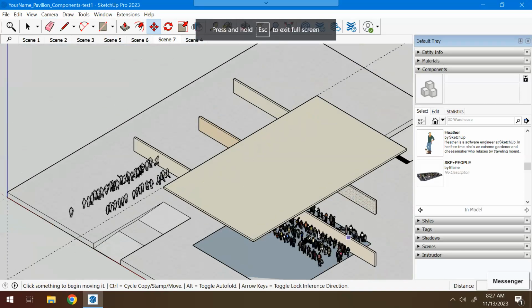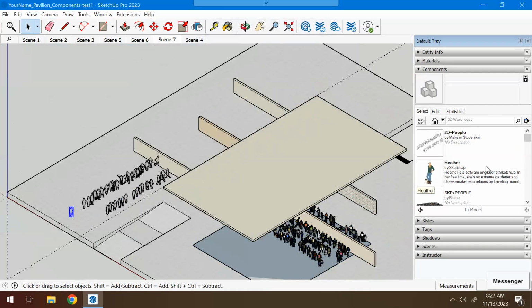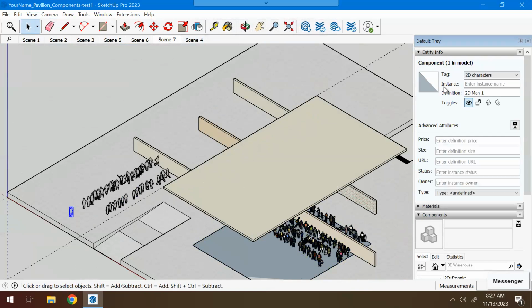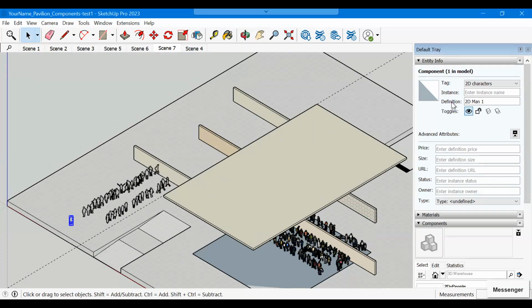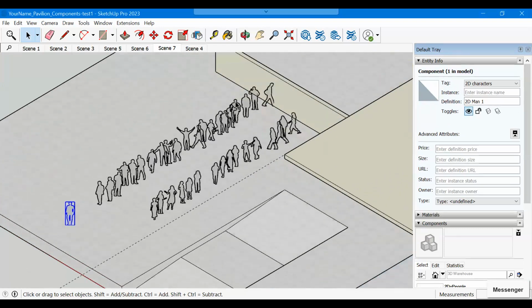Okay, so same thing goes for this one. Now, let's just take a look at one of these. When I click on it now, and I go to, they're still kept under the 3D components. If I go to entity, let's see what happens here. 2D characters, so there's a definition there of this particular character, or I'm sorry, this particular component here.